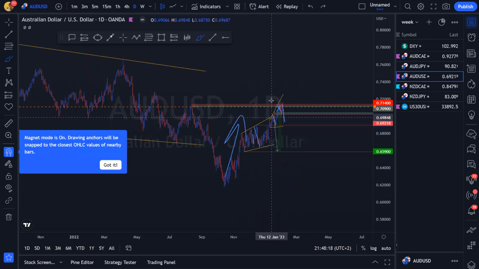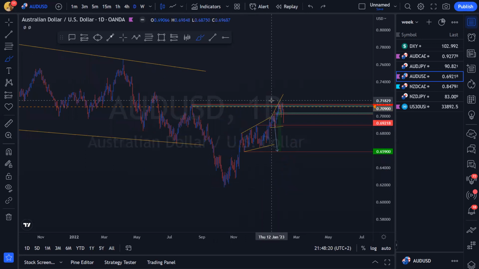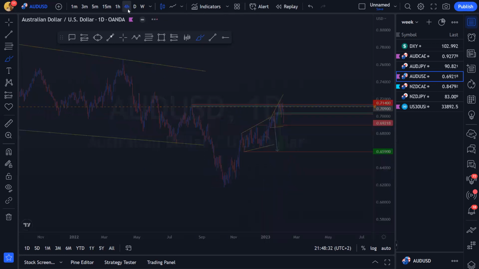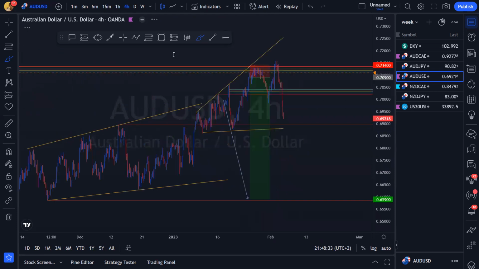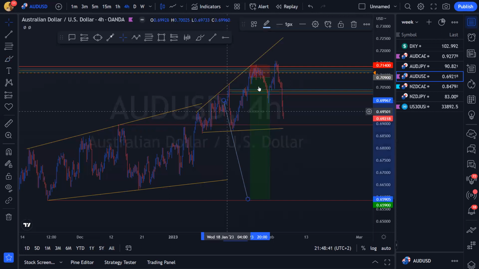So basically my conclusion is that I'm still 100% sell bias. I am still at resistance. I'm closer to resistance than any support that can give us a good buy. So it makes a lot more sense for us to be sellers in this case. Otherwise we'll go down to a 4 hour, try and find a good POI for us to look for a sell. You guys can see all the times that we were looking for sells. Let's just delete all of this stuff because it's not even relevant to us.